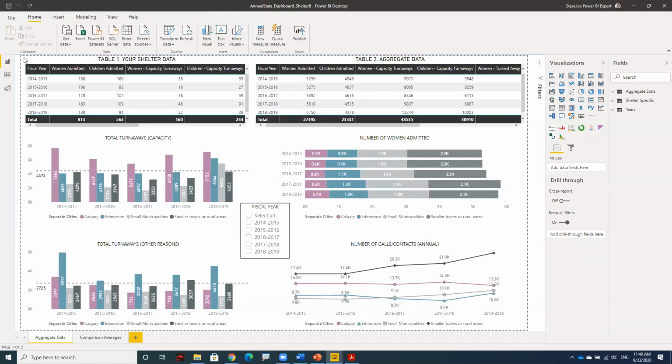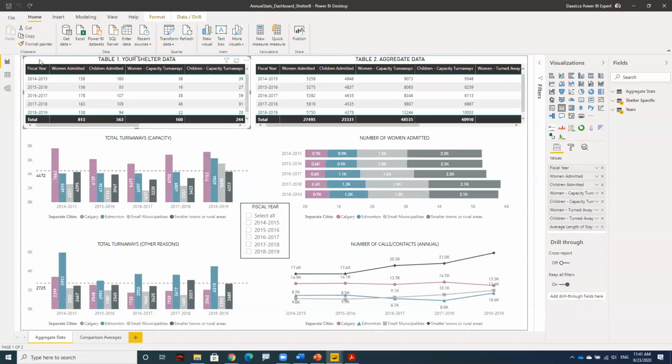Some people really love tables. So the first thing we have at the top here is a table of data. Is that a table or a matrix? This was built as a table. And sometimes we can also have a matrix. So tables or matrix, that's the equivalent of a pivot table in Excel.